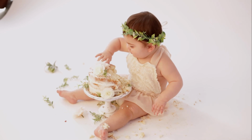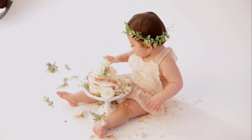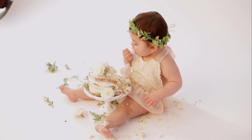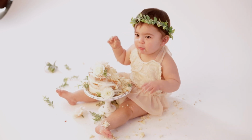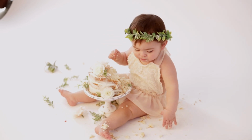Just remember to keep the session positive and shoot quickly. Get all of the different angles early on so that you don't miss anything in case the baby decides that they're done. Remember to try to keep the entire experience fun and positive for both the client and for the baby.